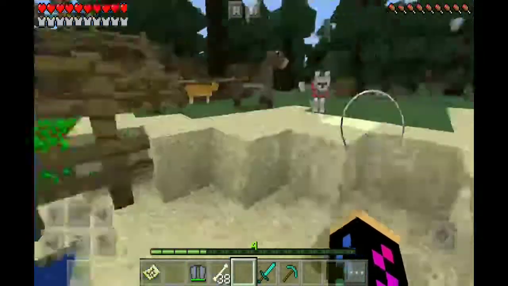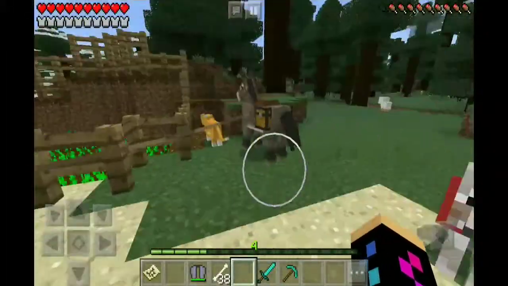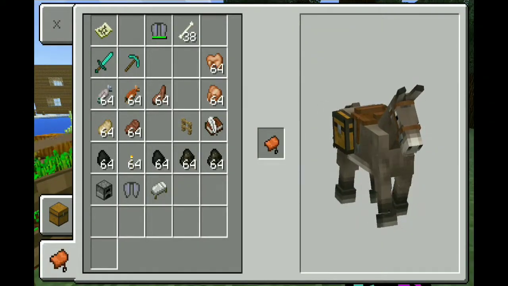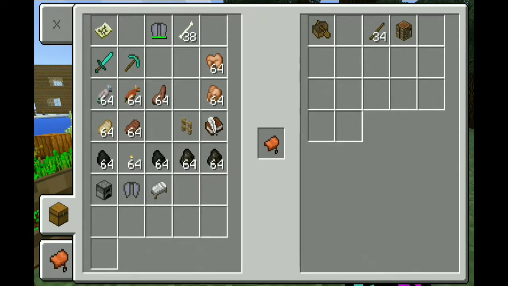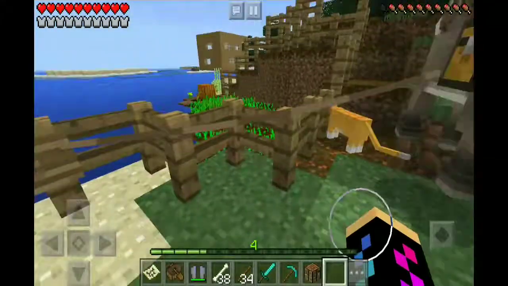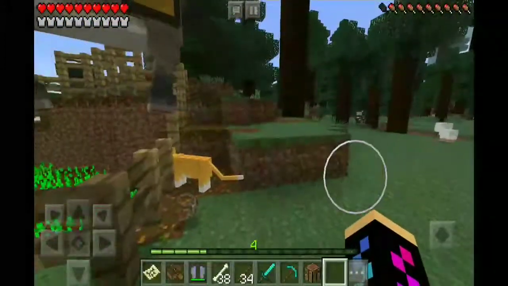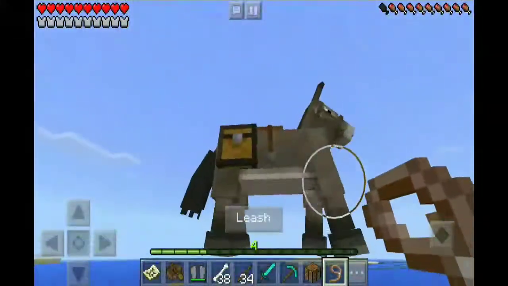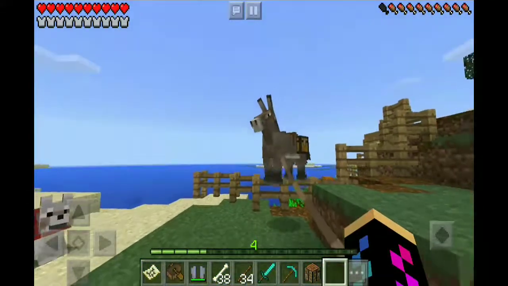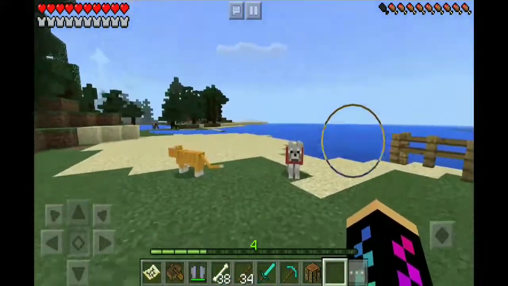So, do I have a boat? No, you have the boat. And don't you dare. Boat. Sticks. Crafting table. I actually might move you because I don't want you. Don't you dare. Please. Thank you. Oh my gosh.